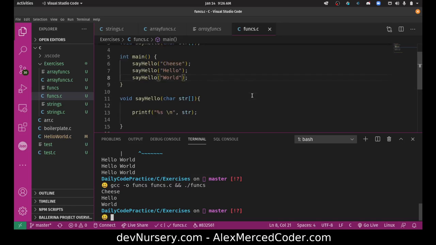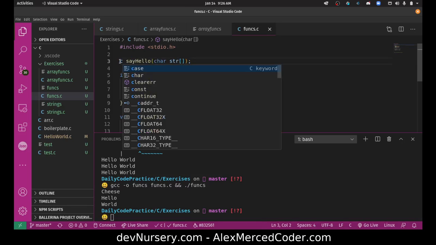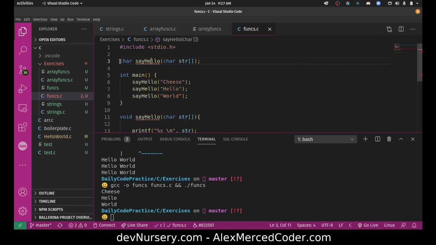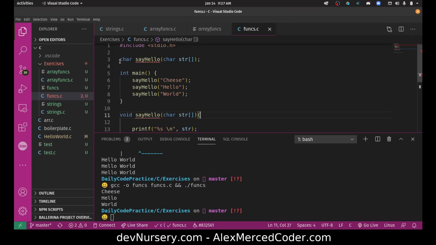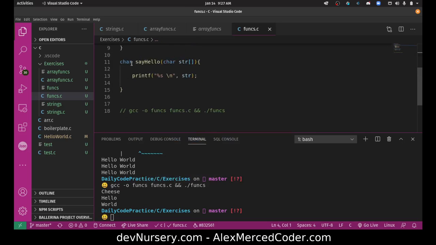Now let's say I want to actually return a value instead. Which is probably most of the time what you want: the function to give you something back. So I want this function to give you back the string. Okay, give that a shot. I might have to type it a little bit differently, because that seems like I want to return one character. But let's try that out first.